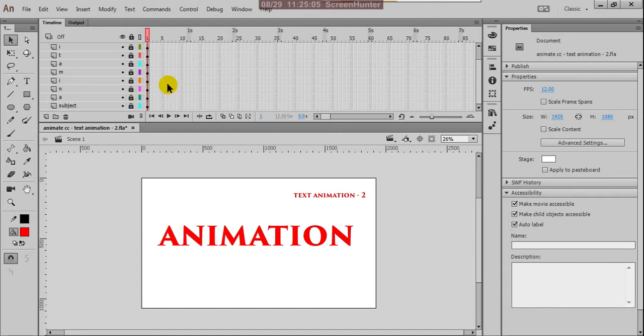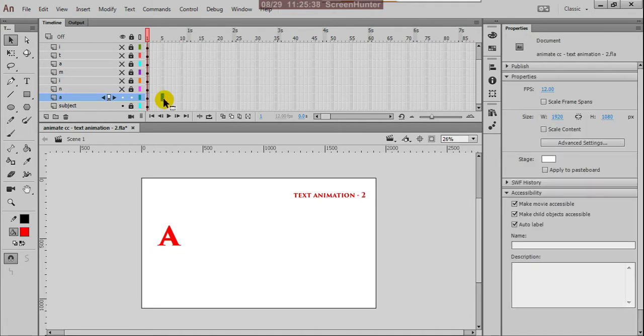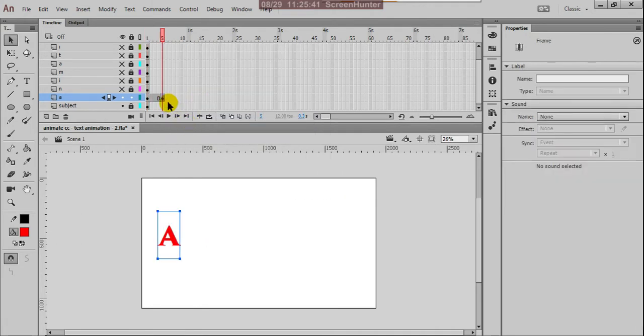Now what we are planning, select the first A, okay, and you can turn off the visibility of the remaining ones and select this. Here what you do, at 5 frames insert keyframe.